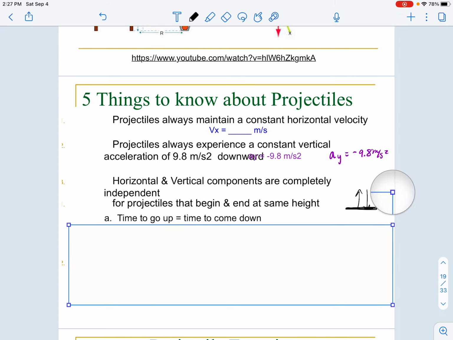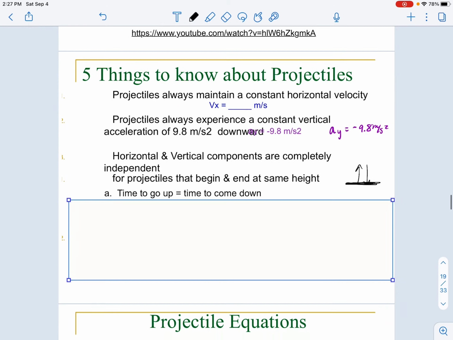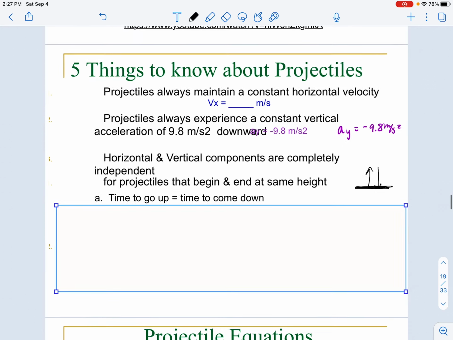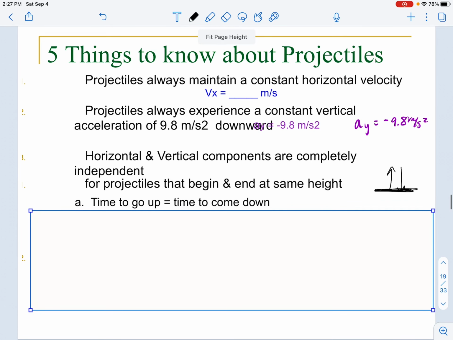The first thing is that the time that it takes for the projectile to go up is the same amount of time that it takes to go down. So if you've worked some questions about projectiles that go up and come down, you may have noticed that some of the questions want to know how much time to the peak. Others want to know what the total time is. We might ask you for both. We might only ask for one. And so understanding that there is an up and a down phase, that both have to be accounted for.